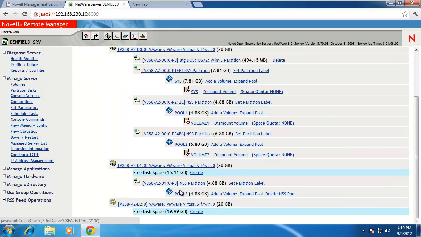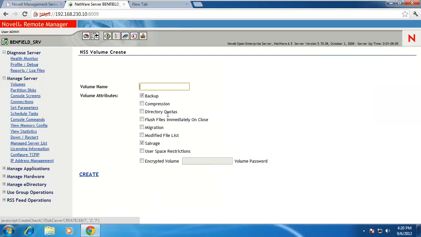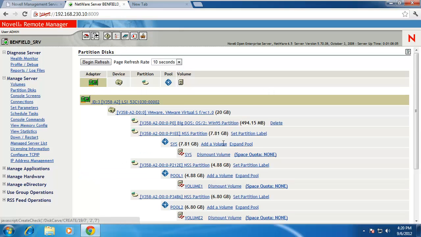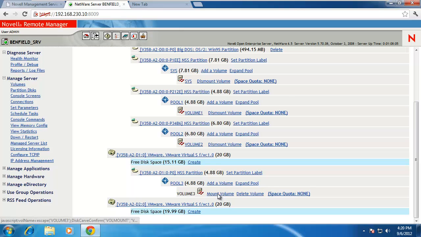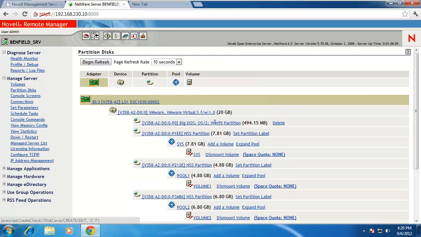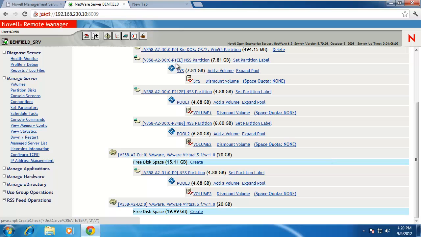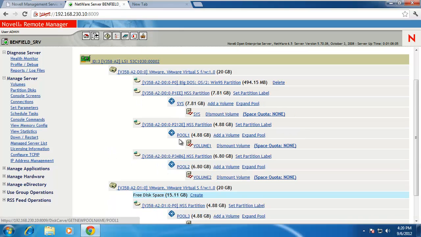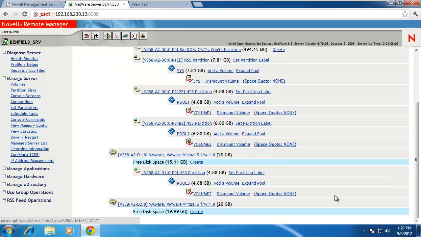Okay, going down to pool 3, I'm going to click a volume, and I'm going to add volume 3 to this. And again, directory quotas and user space restrictions, and create. And try not to forget to mount the volume. So as you can see, I have lots of partitions going on here, lots of pools going on, and then I do still only have a single volume under each individual pool, but you can sort of see how that all fits.